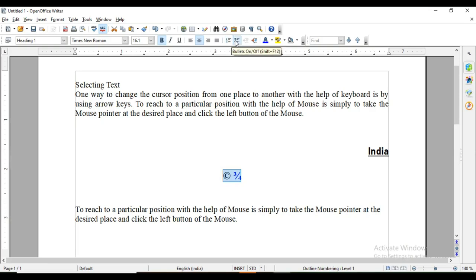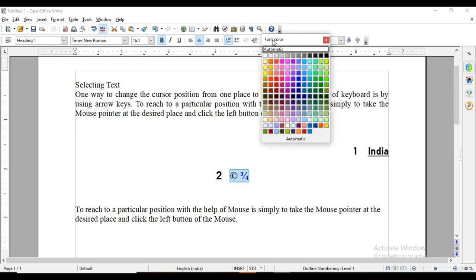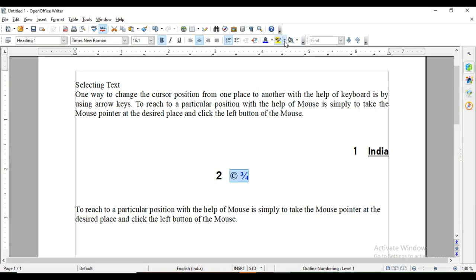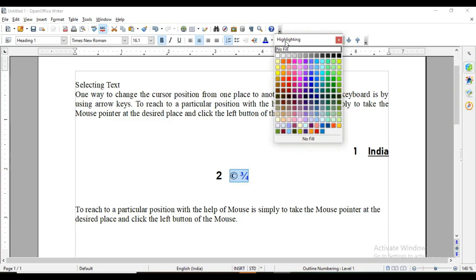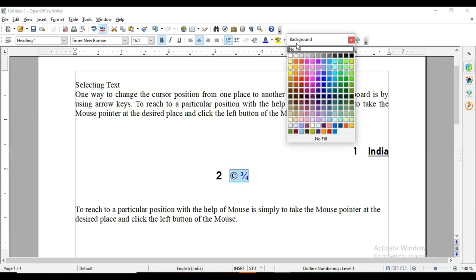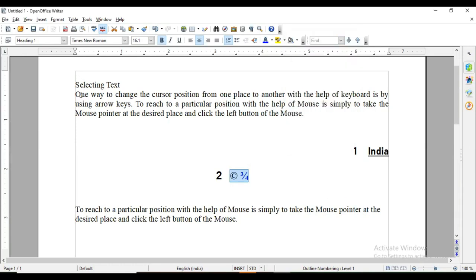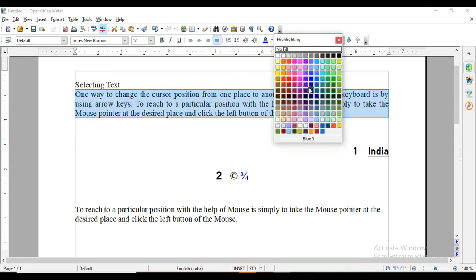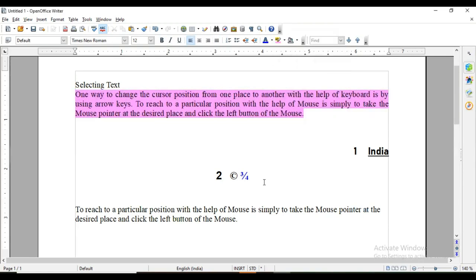Now these are bullets and numberings. These are bullets and these are numberings. And when you select this, you have different options here. Okay, that you can customize. Then this is the color of font that you can change. This is highlighting of the text that is selected. This is background color. It will give background to the selected part. For example, if we are going to give background to this part only, at that time we can select that and give a particular color. Okay, like this. This is background for the selected part.